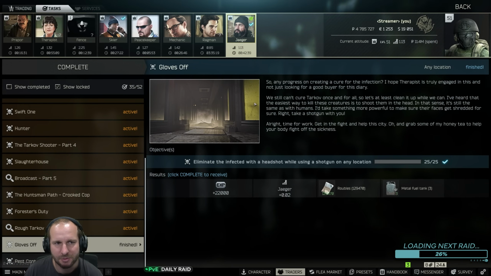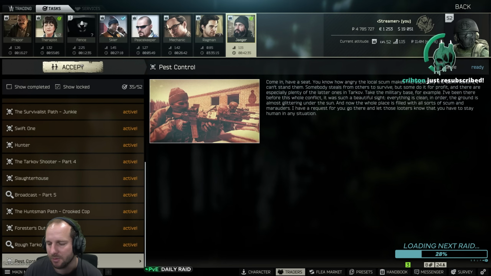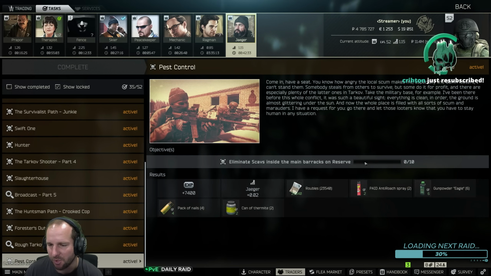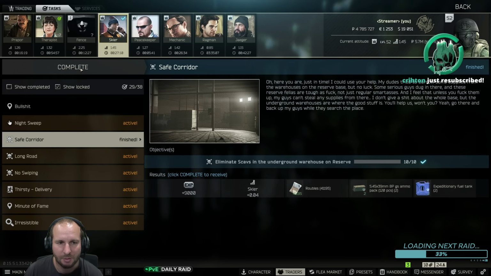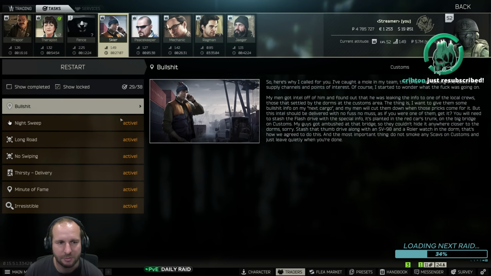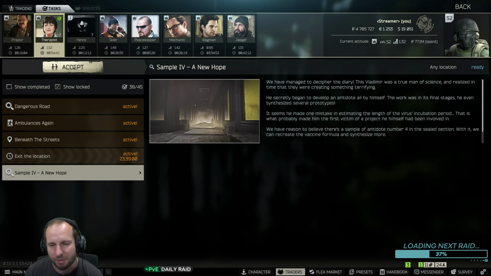Gloves off stunt, which gives us the new task. So if we get another kill task, we go back to Reserve and we get those kills done because it's too easy not to. We've got to place some stuff on Reserve then. All right. This one's rough.